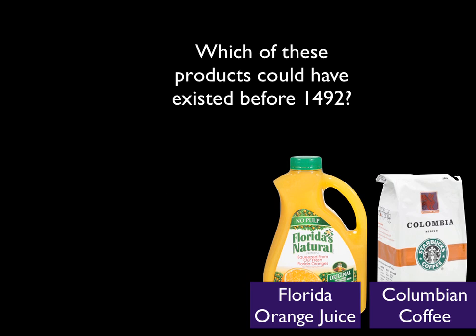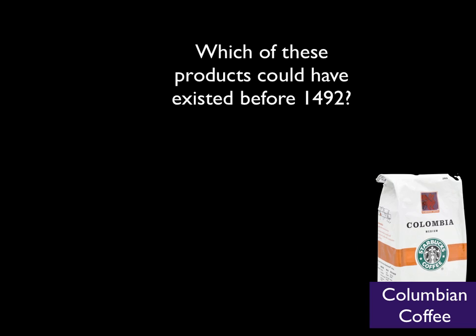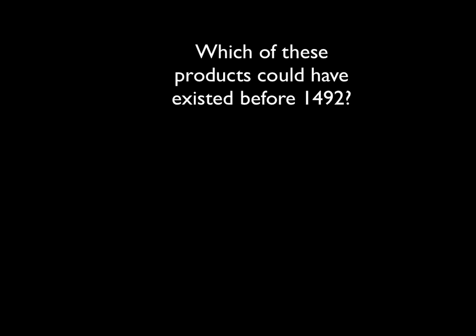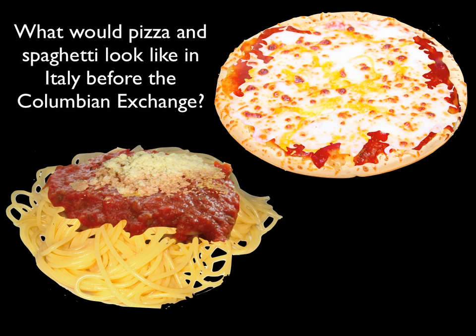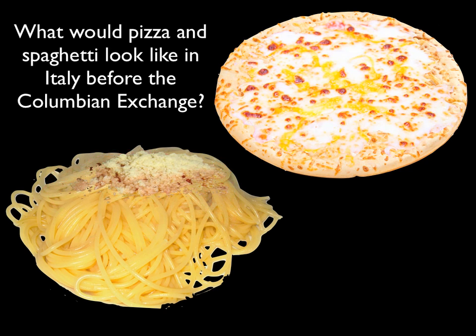There were no bananas in South America. There were no oranges in Florida. And no coffee in Colombia. None of these products, which we associate with all of these places today, existed before 1492. And if we ordered some pizza or pasta in Italy, it would look very different. There were no tomatoes in Europe.